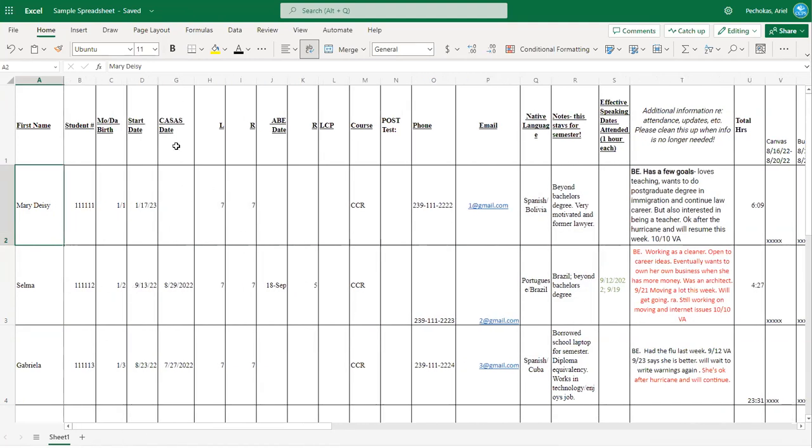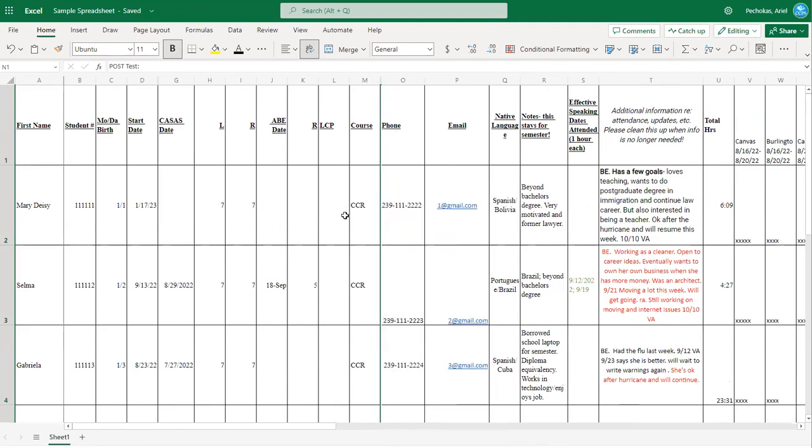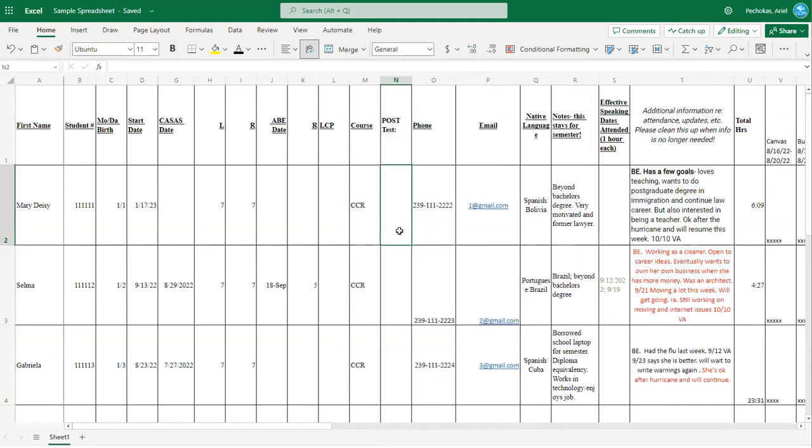And same thing with columns. There's times that maybe post-testing may not be particularly important at that time. So I might hide it as a coordinator or administrator just to make it a little easier for my teachers. And then when post-testing time comes around, I just highlight the columns before and after, and then I can unhide those columns again. So it just keeps a running record there, but we can hide things just to make it a little easier for everyone to navigate.